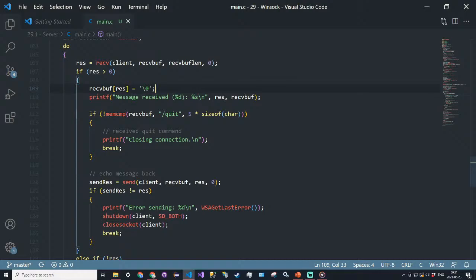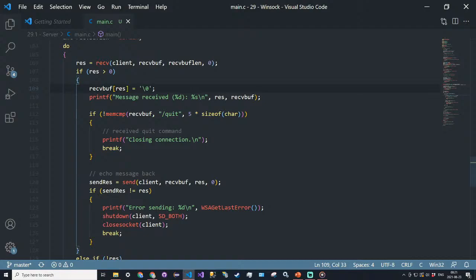Alright, so pretty cool stuff. And alright, so yeah, that is the one client version of this.